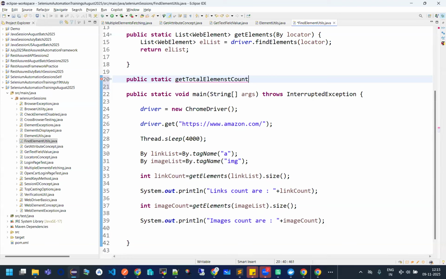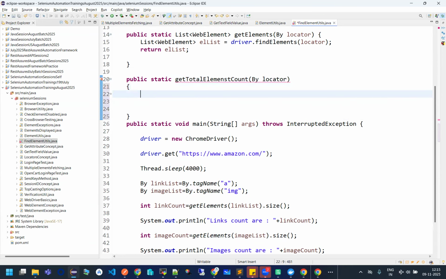And inside this, what I provide, I just need to get the locator. As soon as I get the locator, rest everything my method will take care of. Okay, what is void? Elements. Now to get the size of all the elements, what should I do? Obviously, I need to locate the elements.